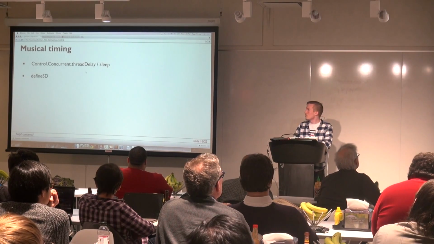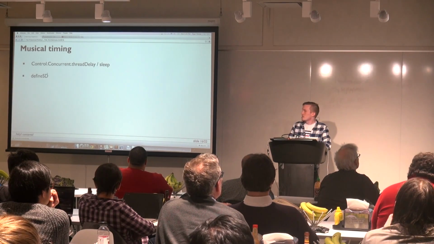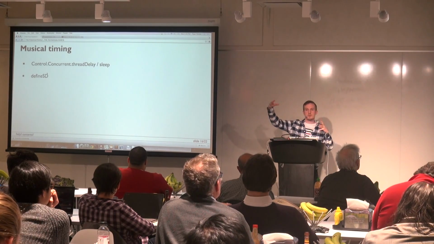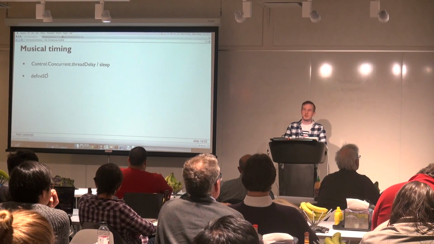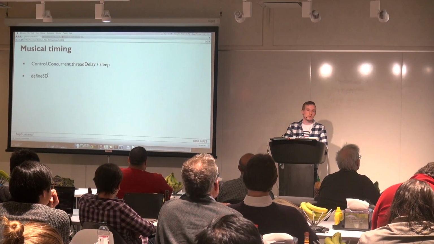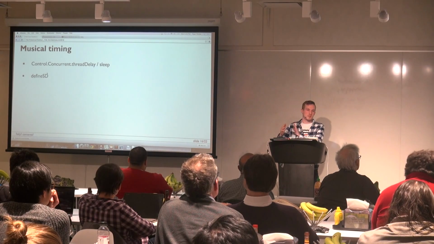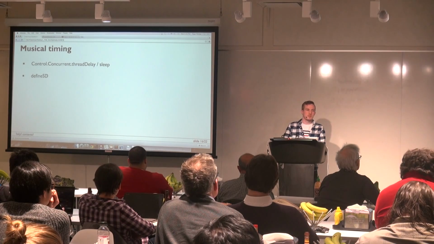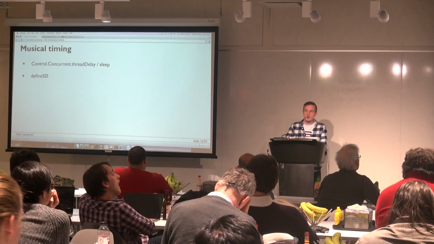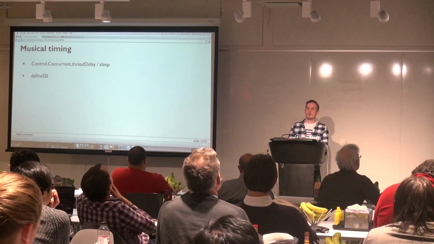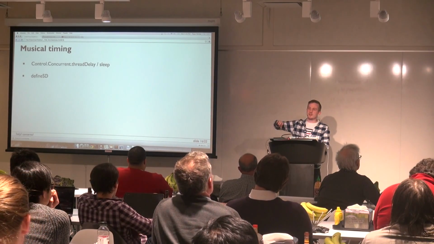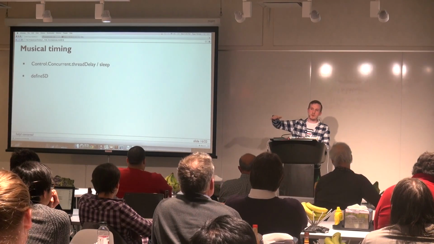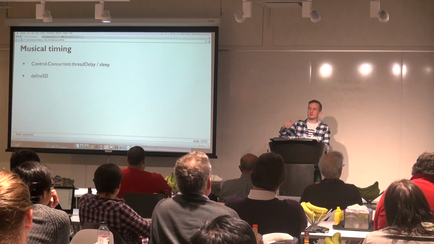The other thing regarding musical timing is that some operations are not free time-wise. For example, defining synth definitions for a large graph of unit generators can actually take a noticeable amount of time. So you're going to want to either front-load your definition of synths with an explicit defineSD, or fork a thread to be doing them. If you're not careful, you can get yourself in a scenario where you're playing a song and halfway through a new synth is about to be played, and that synth may miss its mark timing-wise if you haven't preloaded it.